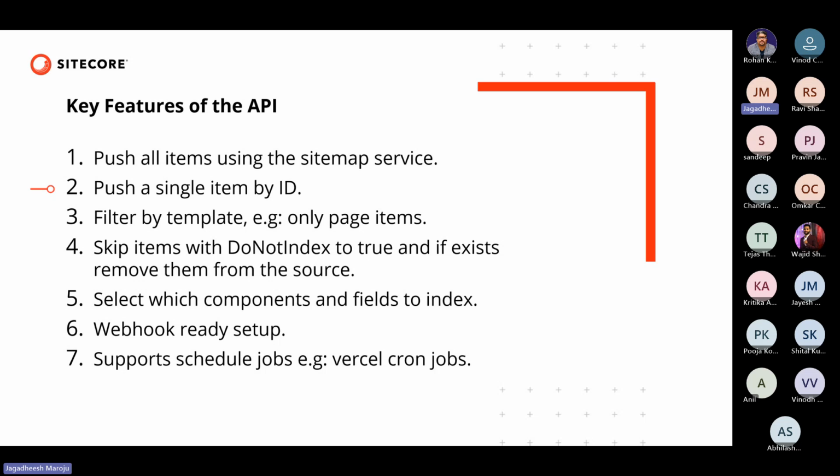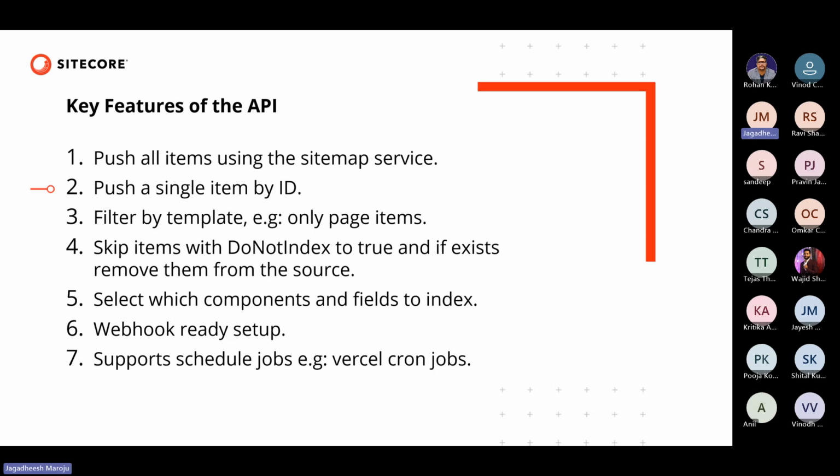The other one is that it selectively extracts fields and components. We can define exactly which renderings we want to scan, like hero banner, products listing, or article body. If you have these kinds of renderings, you can actually skip them. Let's say I don't want the hero banner component content to be indexed, then you can just add that rendering to the list of excluded renderings. Then that will take care of not indexing that particular component data.